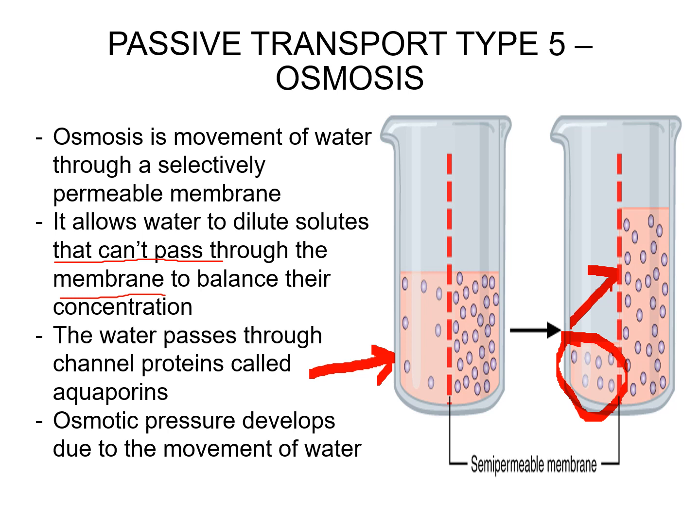It's a movement of water through a membrane to help balance out solutes that can't balance each other out because they're more than likely too big. And what causes this movement is similar to filtration. It's pressure. It's pressure of that water wanting to move from that higher concentration to that lower concentration. In this case, it seems that it's kind of moving in an opposite direction to help balance out those solute concentrations.